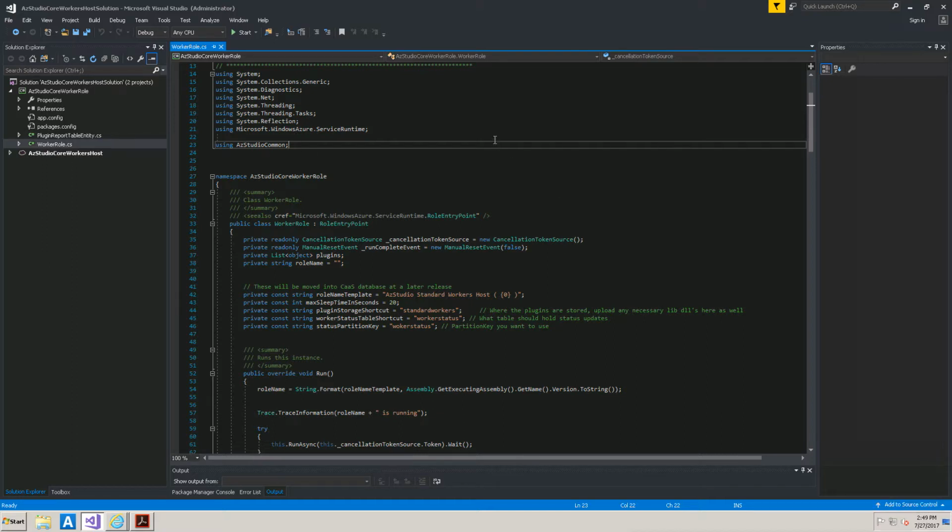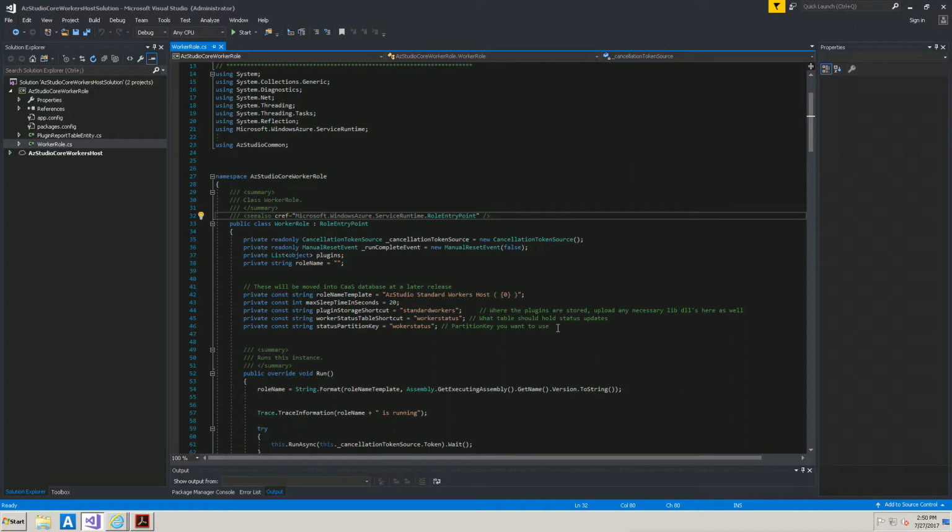This does mean there's one consideration when building your plugins and your host. They must agree on the minimum version of AzStudio Common that will be consumed during runtime. If your host AzStudio Common package comes out of date with your plugins, you'll need to update your host and redeploy. This is a very infrequent occurrence, though, and should not really impact your operations or your development team's work. At least no more so than Microsoft's updating of their API libraries, which you're going to have to keep up with in any case.